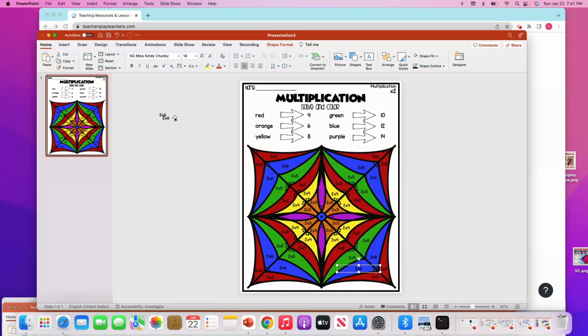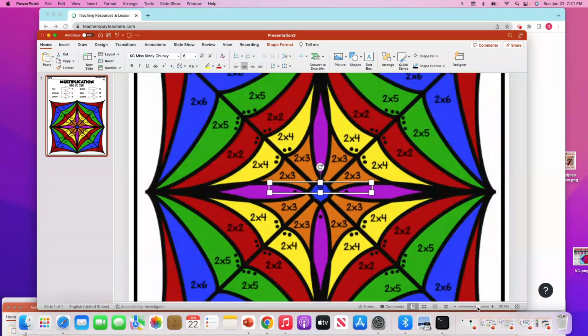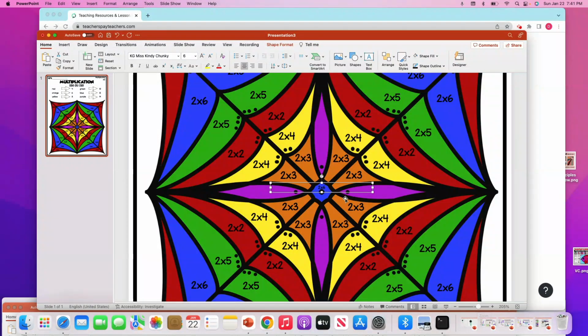Okay, the last one is going to be for this little center space. Obviously, that's very small. All you have to do is just make this really tiny. So I've got this at a 6, but I've even made it smaller than that. You may not be able to see it in the video, but if I enlarge the picture, you can see that it really is very clear.